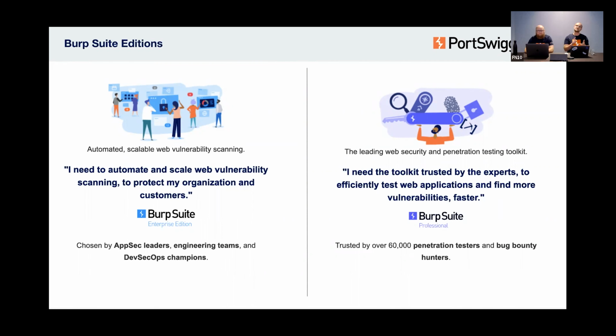The main reason that we wanted to highlight this to you is that it's often thought that Pro and Enterprise are a tiered product set, so Enterprise sitting above Pro, and in fact they're designed to be used to complement each other. So Enterprise to provide the automated scanning, faster feedback earlier on in the software development lifecycle, and Professional for the more targeted manual testing. In fact, the majority of Enterprise Edition customers are also users of Burp Suite Professional. If any further clarification is needed, then please let the team know.